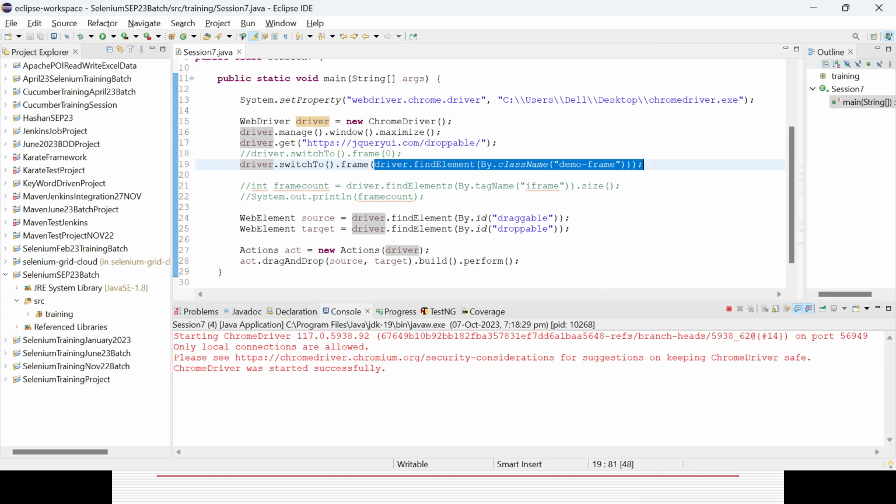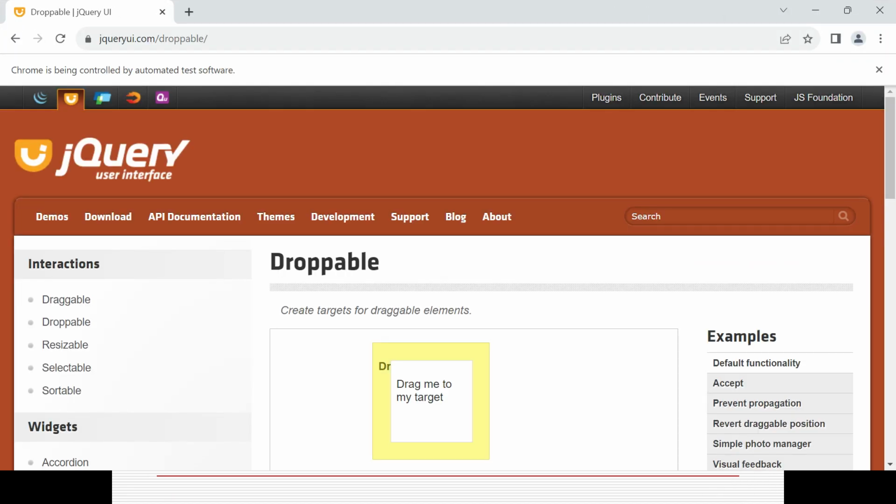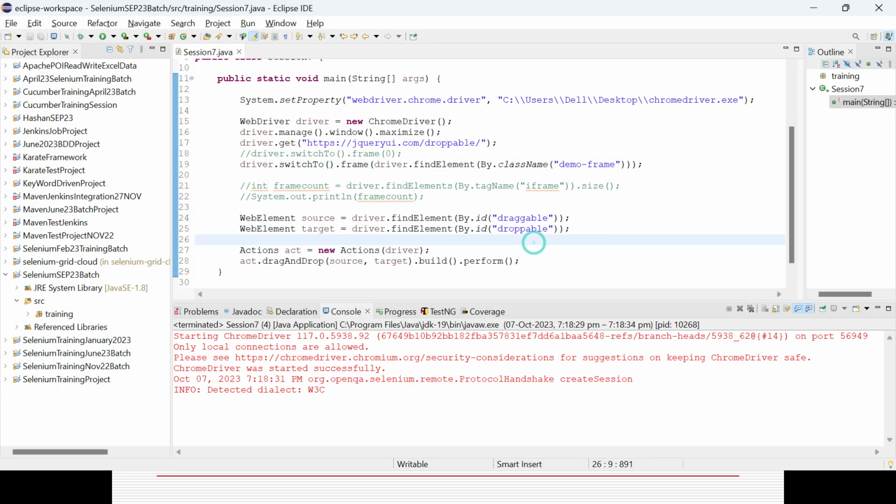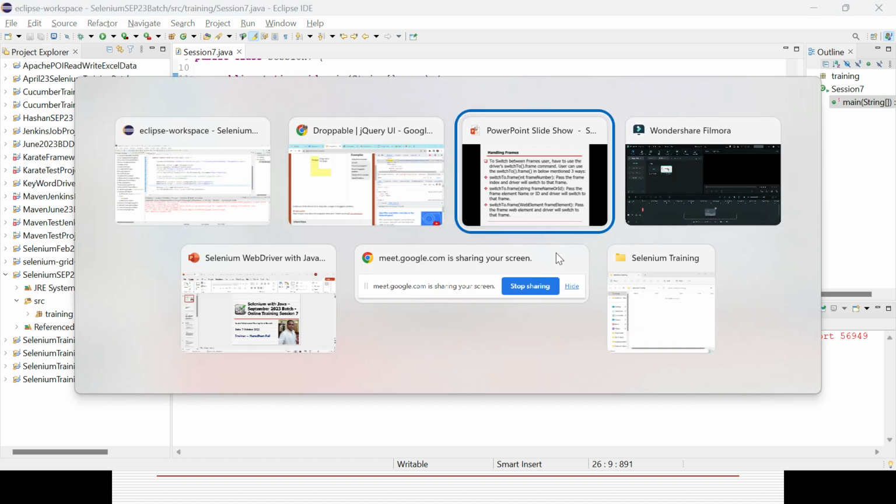So any of the ways, with the help of indexing or ID or name, whatever is available in that frame, it will depend. Every page will have a different variation, and you need to act accordingly. So that is the way you can handle the frame. After that, you can interact with the element. Otherwise, if you are not handling the frame, you will not be able to interact with the element. Why? Because inside the frame that object is available, and if you are not handling the frame, your browser cursor will not be able to go inside the element, and it will throw a no such element exception error.